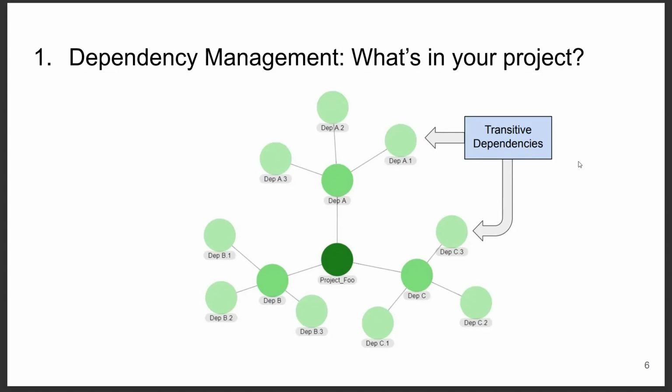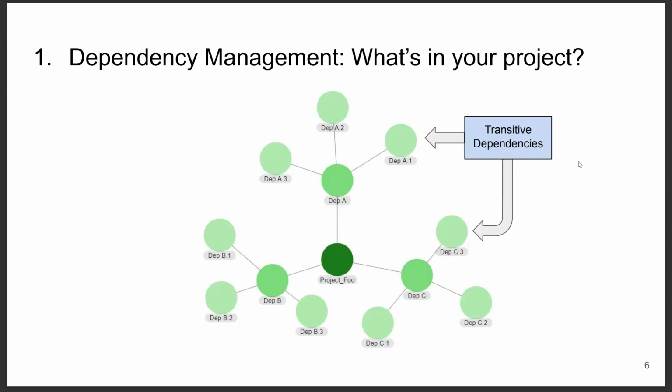So if you're using something in your project, you might be relying on many, many other things that you're not even consciously aware of unless you go looking for them. An example of this that many of you have probably used before would be machine learning. If you used TensorFlow or PyTorch, that would be your direct dependency. But those libraries rely on libraries like NumPy, so that would be a transitive dependency. Also, if you've ever done a pip install, which I'm guessing everybody has, when you install that module, notice it has all those requirements listed that it also installs. Those are your transitive dependencies.